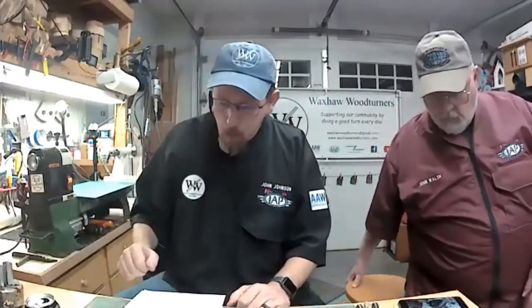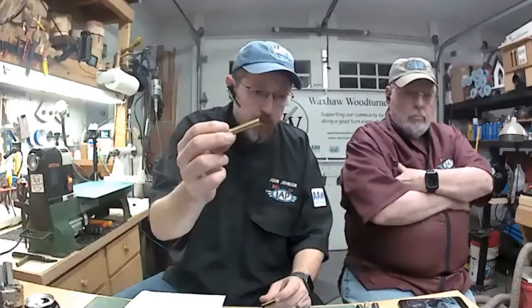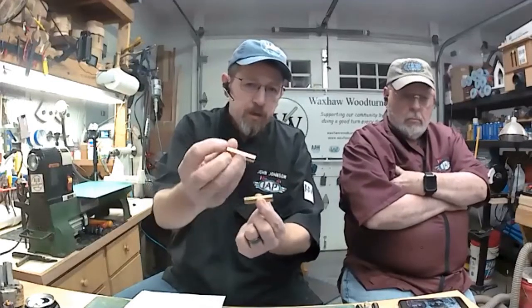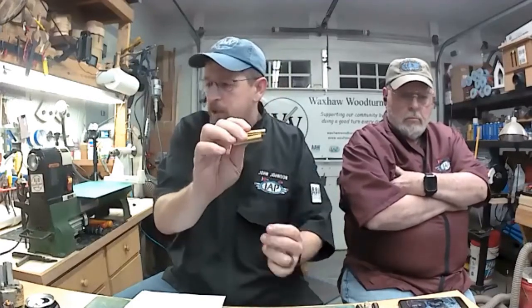Now in a normal pen kit, you've got the two tubes, or a single tube pen, and you drill straight through the blank. You insert the tube, and this is the cap tube. So you have a clip going this side, the threaded insert on this side. For the body, you'd have the section, and then the posted end. This being, I think this is a Junior George, yeah, Junior George fountain. So in this particular one, instead of using one size drill bit or two sizes of drill bits, you're actually going to be using five drill bits, five different sizes, actually six different sizes.